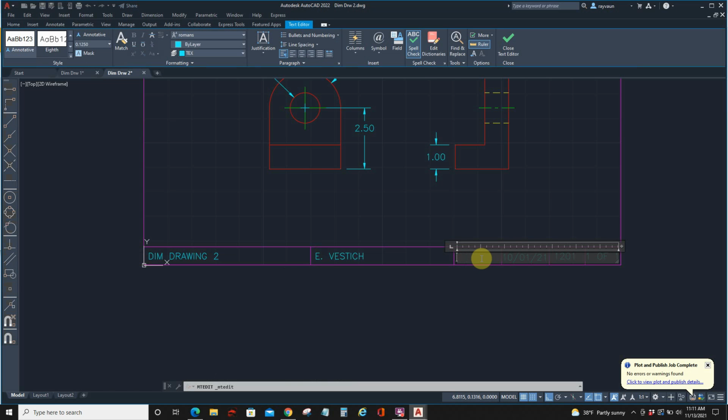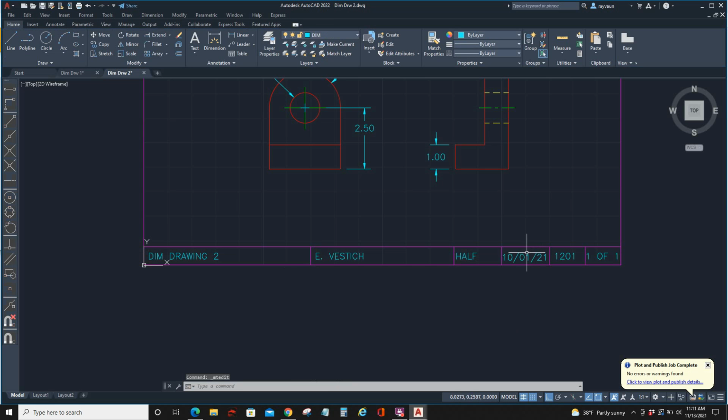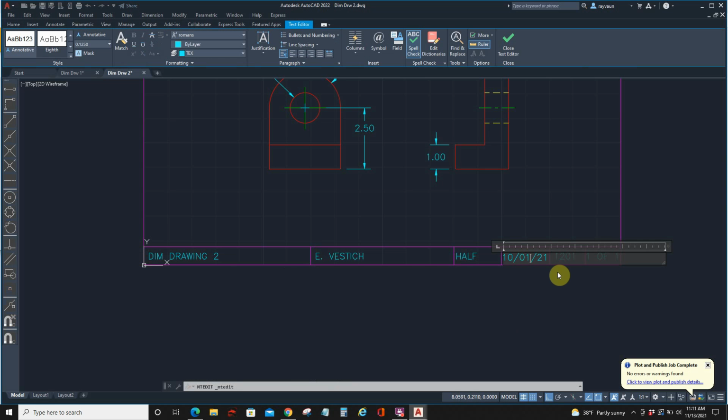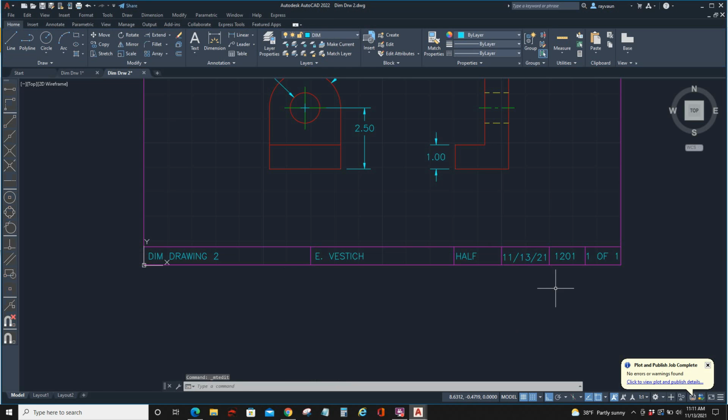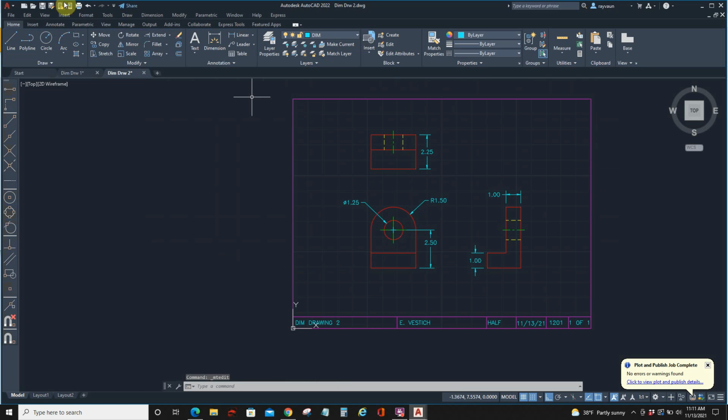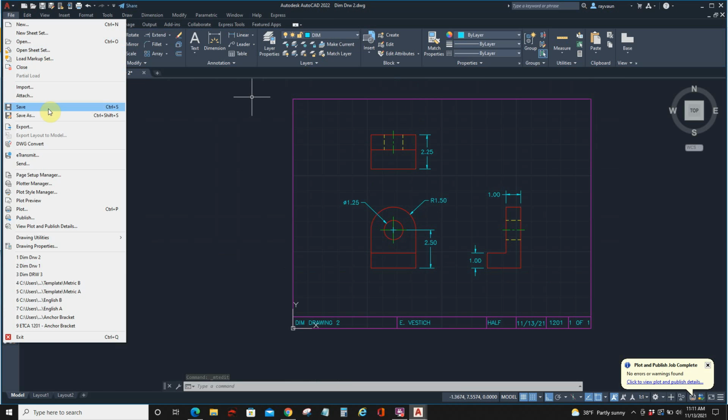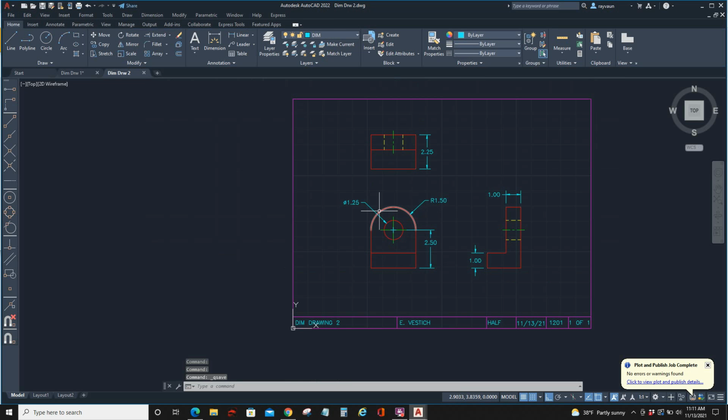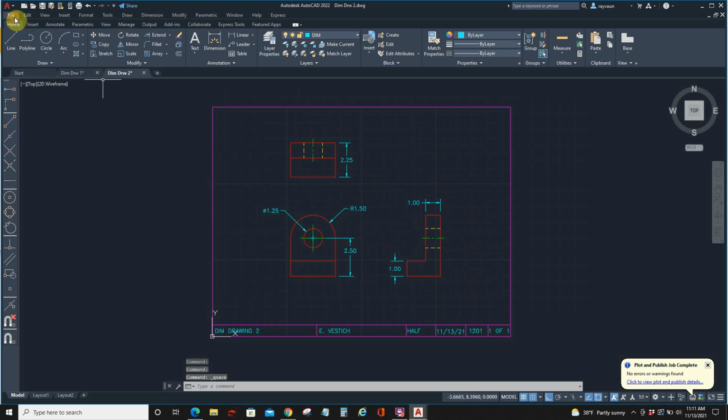So just write half. And November 13. Okay. And I'll say this. I'll plot it up.